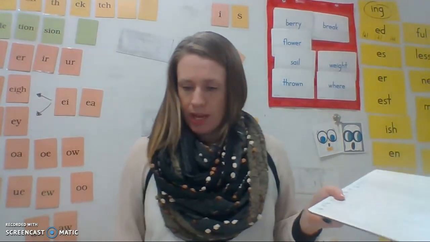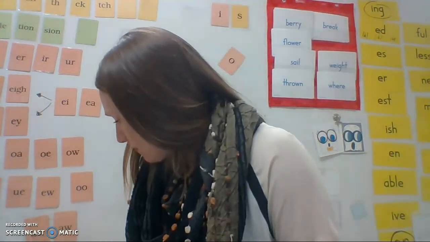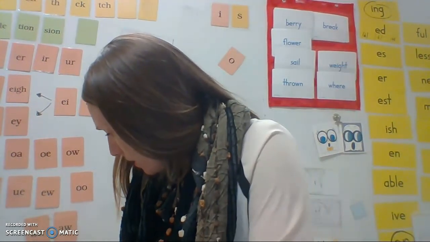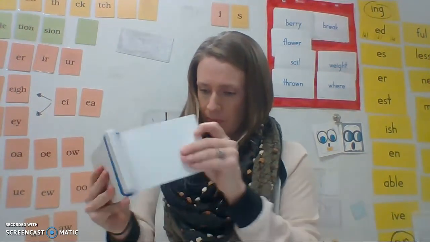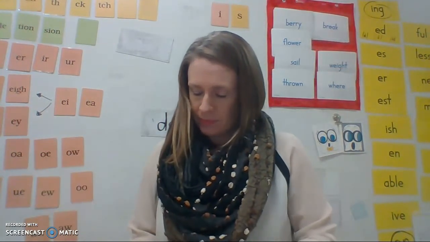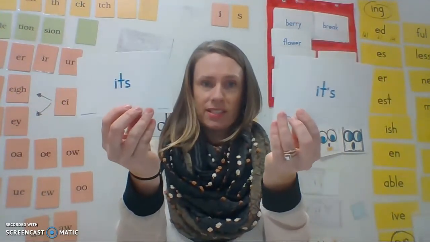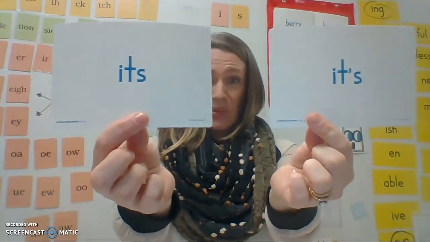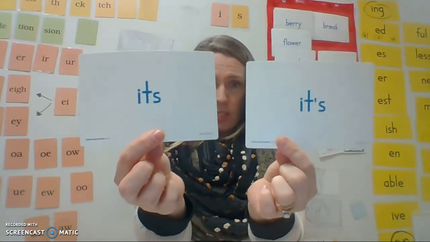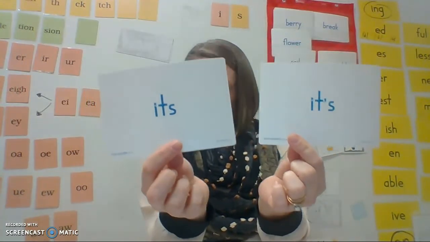All right, my friends. Now we'll switch gears a little bit and we have 2 new sound-alikes. All right, here they are. Let's take them out of the fresh card pack. And here we go. What do the words say? It's and its. Now look really closely. What's the difference?